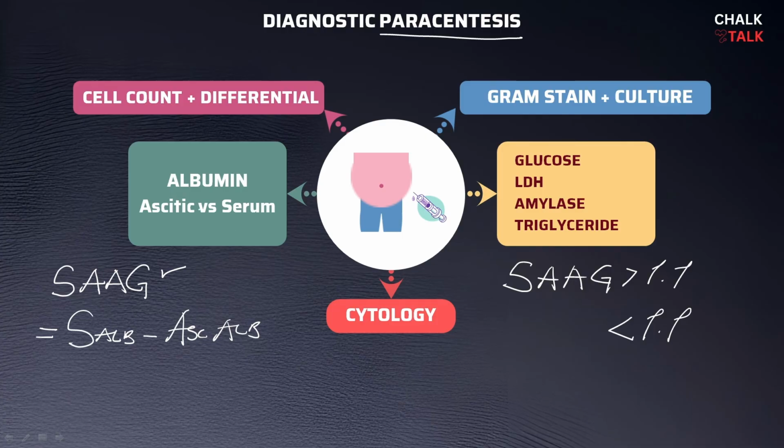Other important tests would include the cell count and differentials. There is also gram stain with culture and cytology, which will help look for malignant cells. You would also like to find the glucose levels, lactate dehydrogenase, amylase, and triglyceride levels. If very high, it could suggest chylous ascites, for example, if it is beyond 200 milligrams per deciliter. So paracentesis is both diagnostic and guiding. It tells you if the ascites is due to pressure, that is portal hypertension. Okay, always remember the story of ascites begins with the fluid.